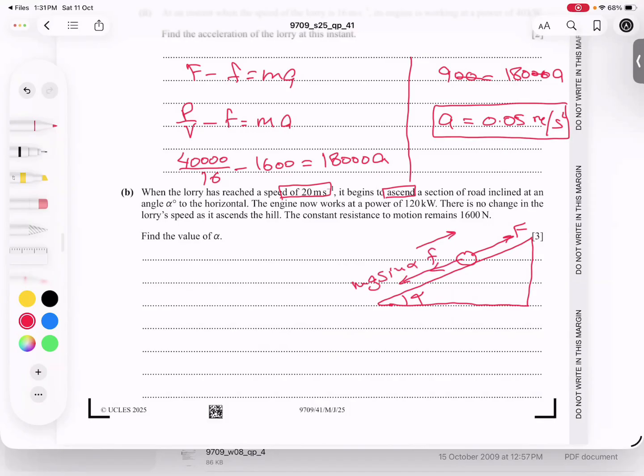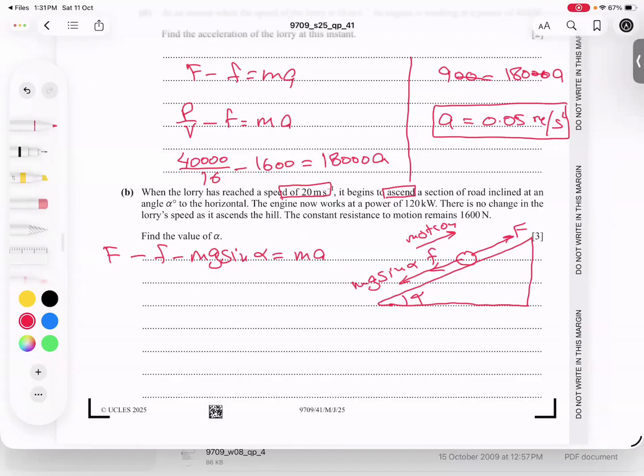Now write the same formula, net force equal to ma, but this time applied force minus friction minus the weight component, because motion is upwards and the force is bigger. Which is bigger? I take that one. Applied force minus frictional force minus mg sine alpha is equal to ma.